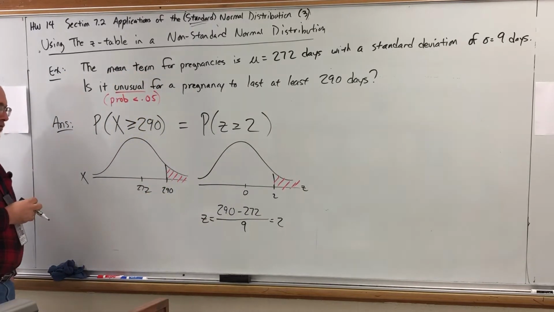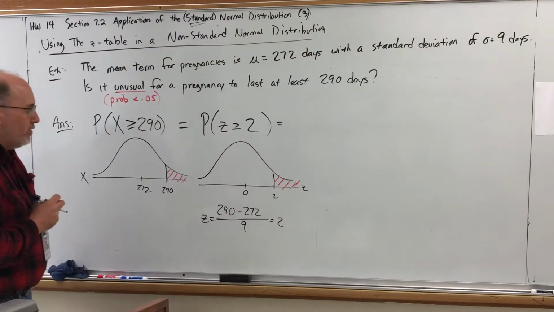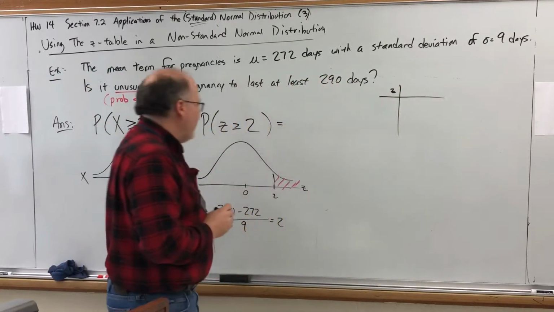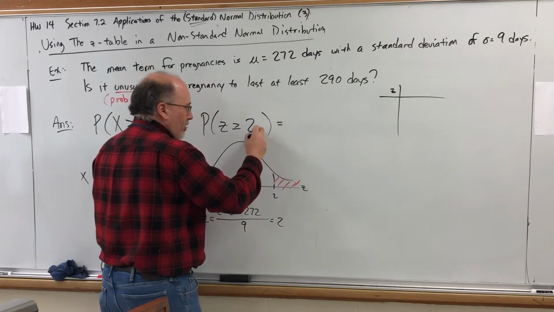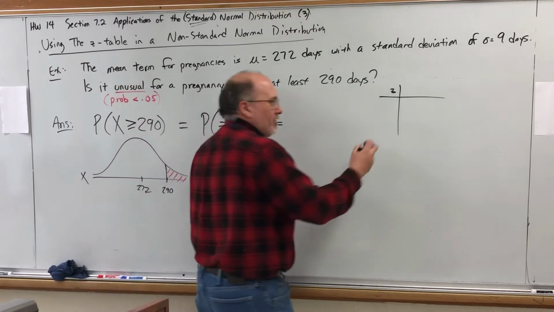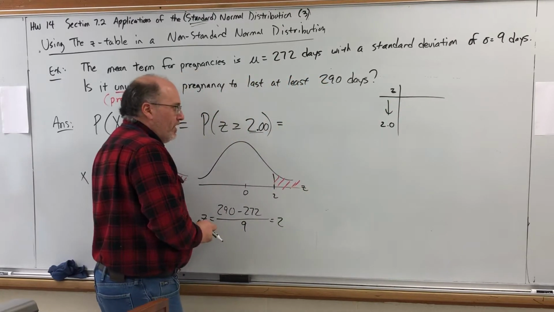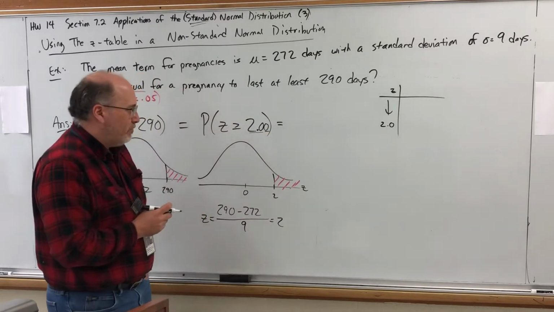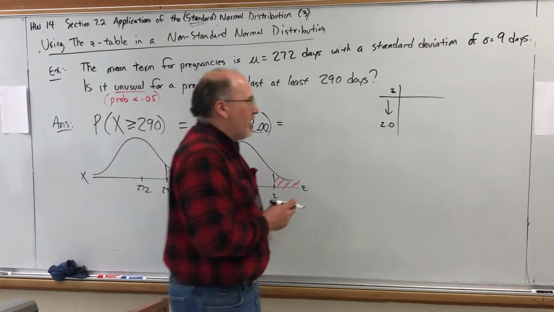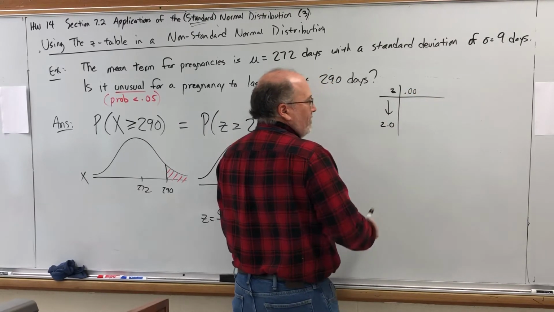We could actually use the empirical rule to get out of this, but let's not always rely on that because most of the time we can't. Use the z-table. So in the z-table, we need to think of 2 as a 2-digit decimal, so we'll call it 2.00. The numbers on the left and the right side of the decimal place are what would be in the left column of the table. So we would go down to the 2.0 row. And then the second decimal place would be the column under which we look. And since the second decimal place is 0, we would look under the very first column.